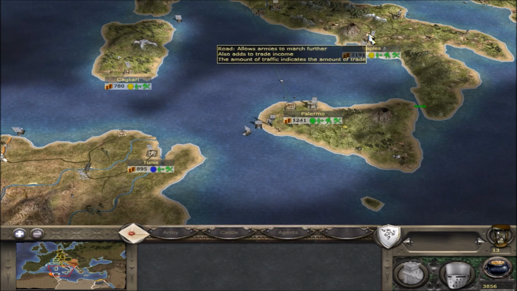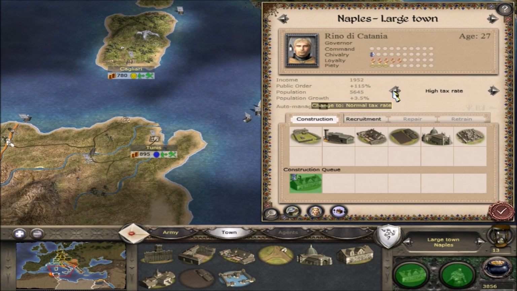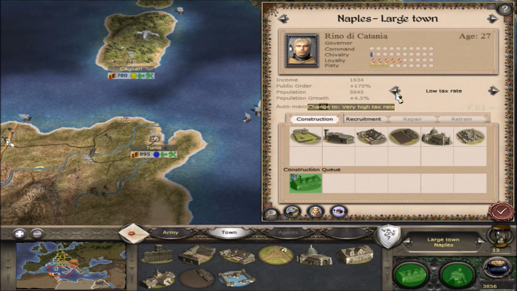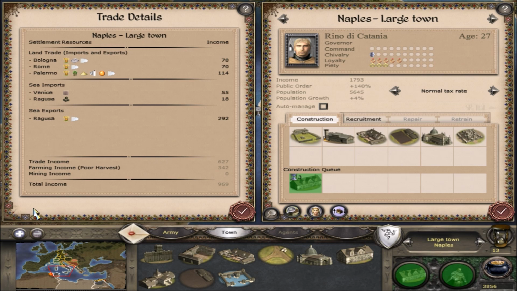I don't think there's anything else we can get. We need our population to increase, so maybe we can afford to lower the tax a bit actually. Lower it down to normal, because we're getting quite a lot here, not only through Cairo now, but also through trade. Now we've got a port, we're actually getting quite a lot of trade from Naples, so we are quite good in that regard as well.